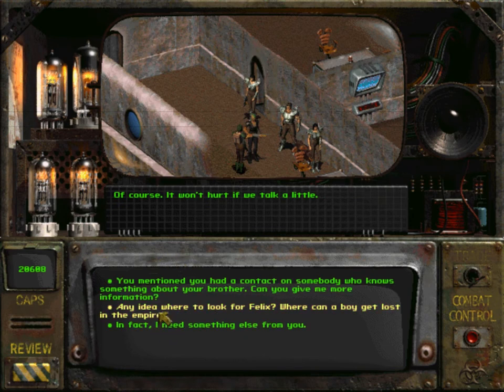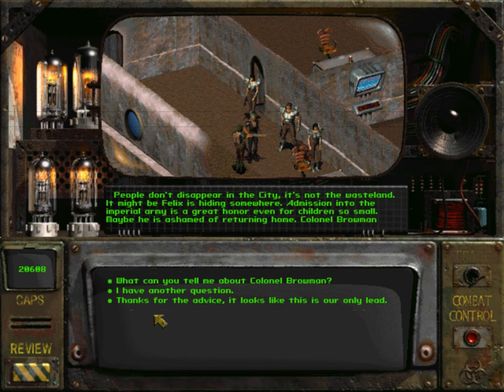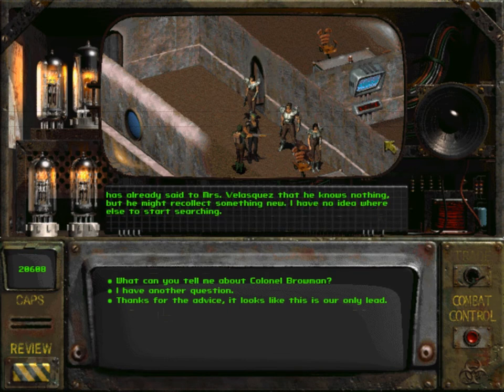Where can a boy get lost in the Empire? People don't disappear in the city. It's not the wasteland. It might be Felix is hiding somewhere. Admission into the Imperial Army is a great honor, even for children so small. Maybe he's ashamed of returning home. Colonel Brauman has already said to Mrs. Velasquez that he knows nothing, but he might recollect something new. I have no idea where else to start searching.